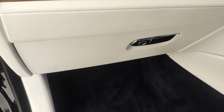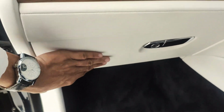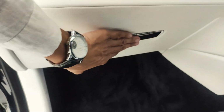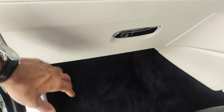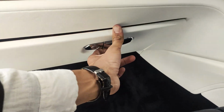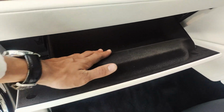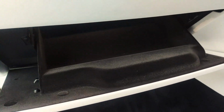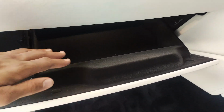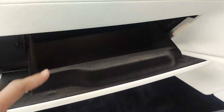Starting with the practicality, we have the glove box of this car, but first, before opening it, let's talk about the material. I mean, this is such an amazing looking glove box. It is completely metal. We have leather everywhere. It's just amazing to even touch. And if we open it, it has a very hefty feel to it. When you open it, it opens ever so slightly and reveals an okay looking glove box. I won't say it's very large, but at the same time, I won't say that you won't even be able to keep some stuff in it. So it's decently sized. Could have been a little larger, but still you can keep a lot of stuff.